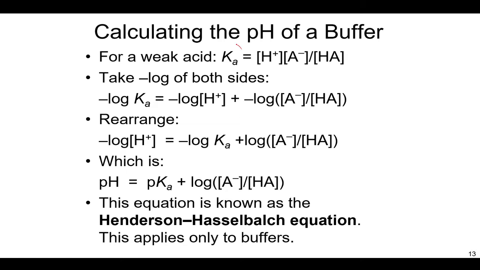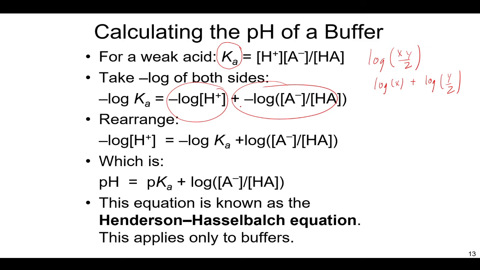And we know that it's a weak acid, so there's a weak acid dissociation constant. And we can do some basic algebra, taking the negative log of each side and using a property of logs over on this side, right? Negative log of H plus times A minus over HA. When you multiply logs, right? Log of X, Y over Z, I can say is the same as log of X, right? Plus log of Y over Z. Or I can say the negative log of X plus negative log of Y over Z. And that's basically what I'm saying here.